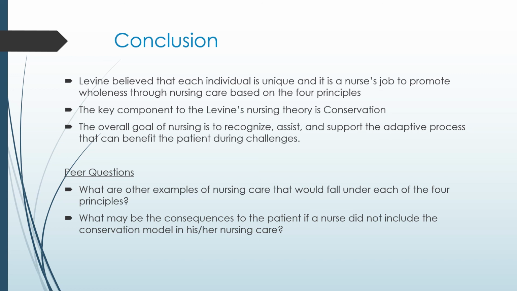Some questions I have for you are, what other examples of nursing care would fall under each of the four principles that I mentioned? Because there's a lot more than what I just mentioned previously. And what may be the consequences to the patient if a nurse didn't include the conservation model in his or her nursing care? What might happen to them?